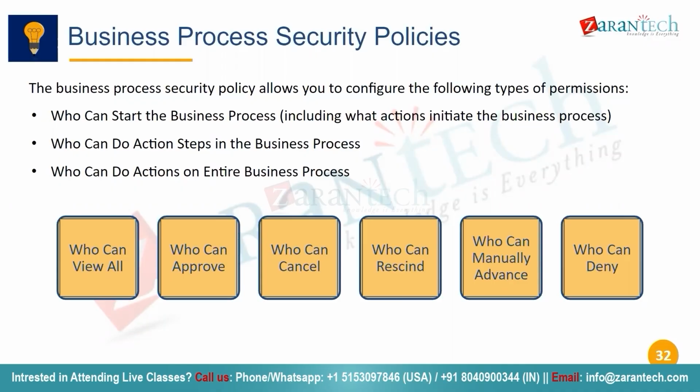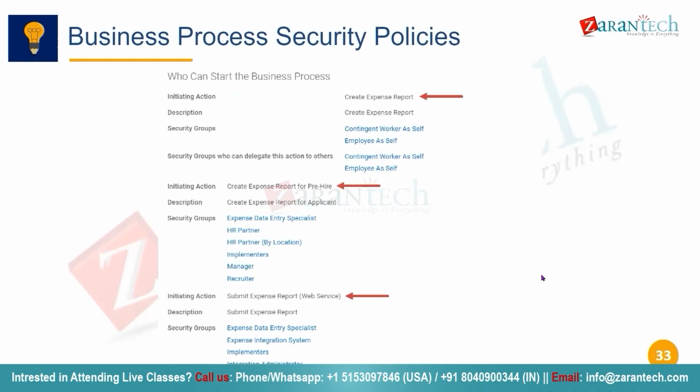In a real-time scenario, whenever the talent services team initiates the termination action, it has to go to the manager or an HRBP for approval. So these kinds of actions need to be given to certain different security groups. We can define all these actions for any business process based on this business process security policy. So this is all about business process here.